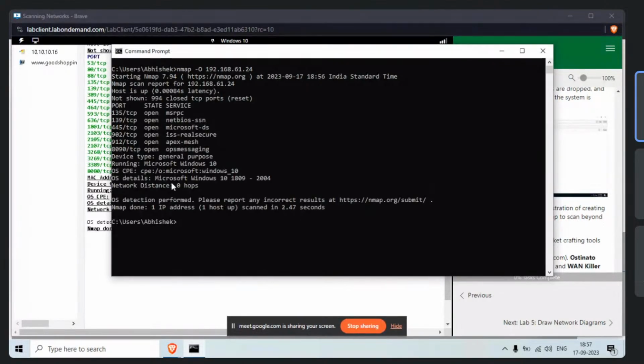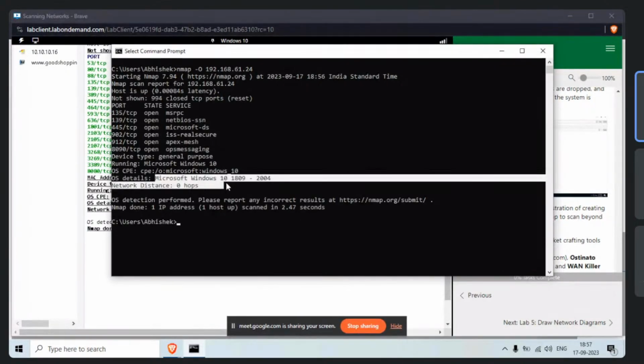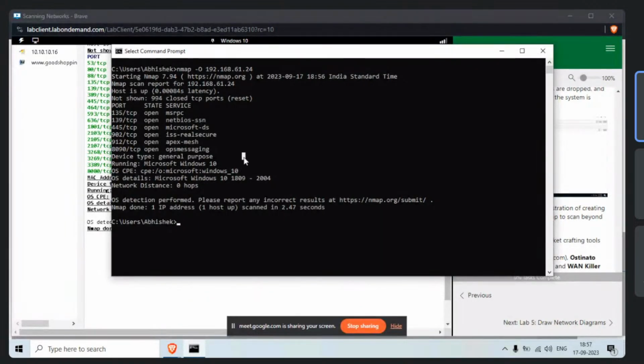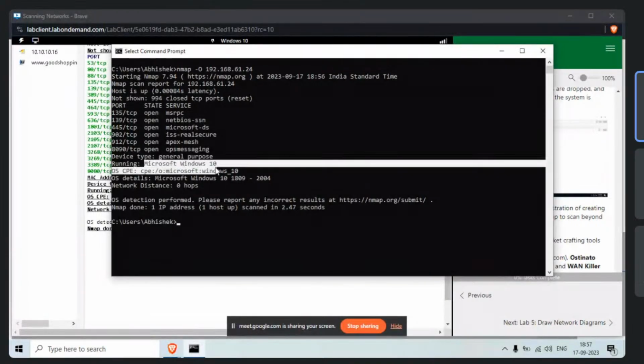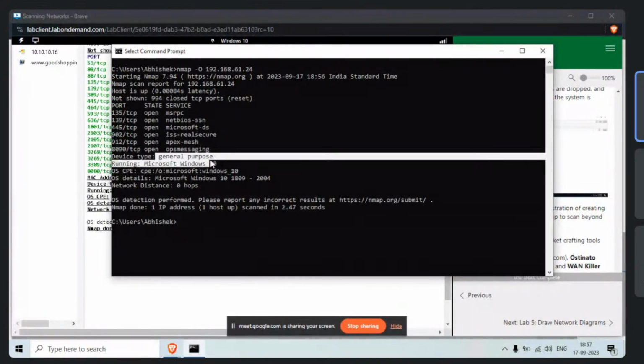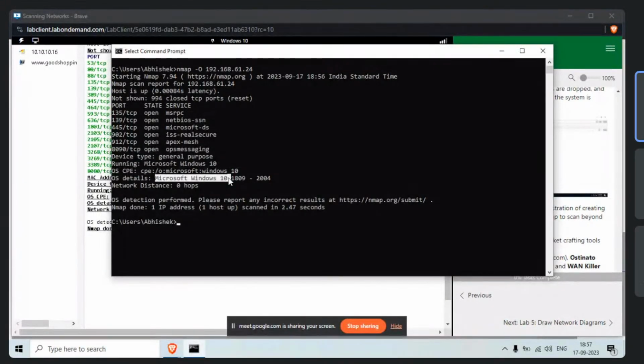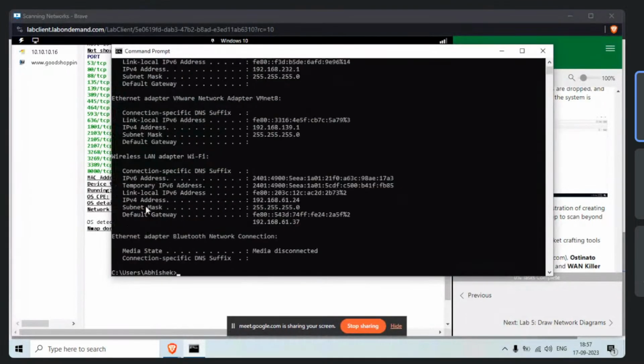Here you can see the operating system of my computer is Microsoft Windows 10, and these are the ports open on my computer right now. Running Microsoft Windows 10, device type general purpose. Host is up. This was the IP address of my device. You can check your IP address by simply typing ipconfig, and you'll see the IPv4 address of your device.